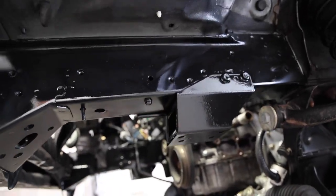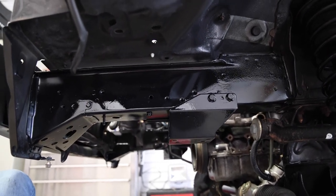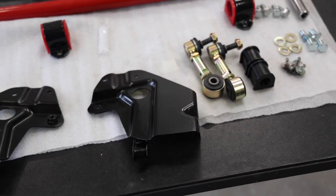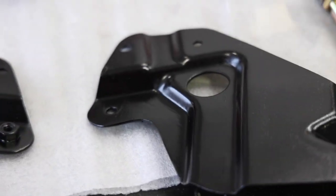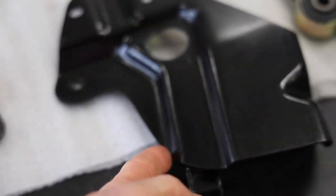Not bad. I'm no professional painter by any means. Kind of hate it, but it's all right. I also trimmed and painted the radiator support brackets. You don't need to trim them. This is what I trimmed here. Jeez, I'm not even focused on the right thing.